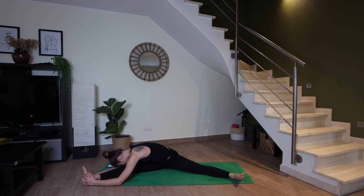And here as well, the core is relaxed. Everything is relaxed. And you want to be at 70% of your maximum. So you're feeling a stretch, but it's probably not comfortable, but it's not creating any panic either. You're not going too far. So it's really about dancing on that edge, finding where that edge is.